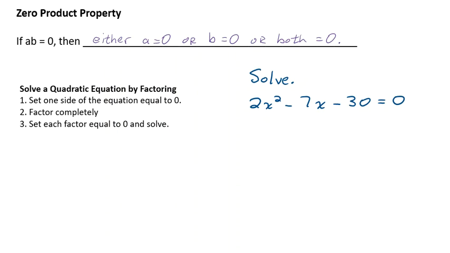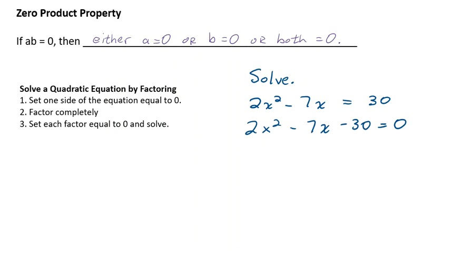What if it wasn't? I could have something like, instead of minus 30, maybe I had this equal 30. All right? So now it's not set equal to 0. Let's just do that. Then we'd have to set it equal to 0. All right, give it a try. Unpause the video when you're done.